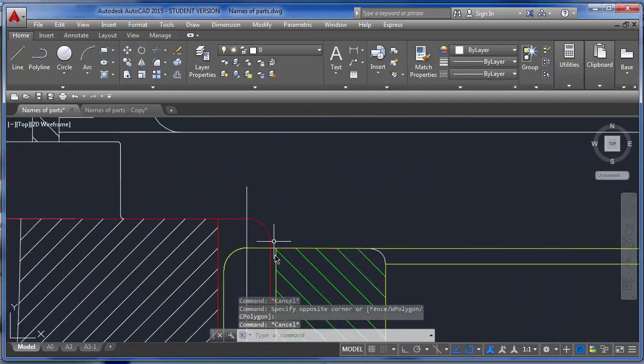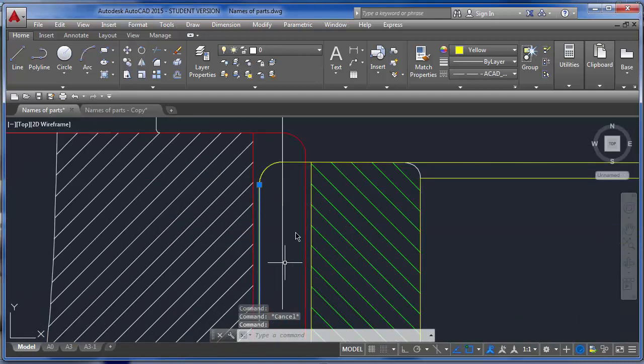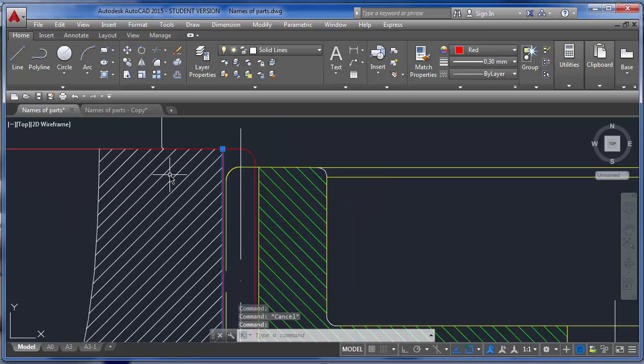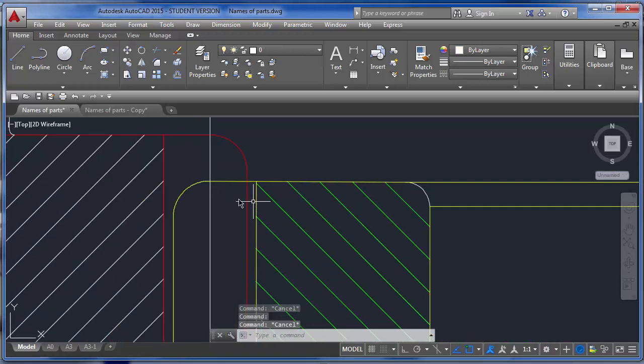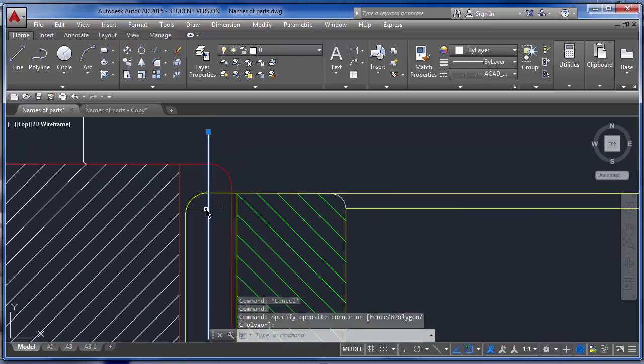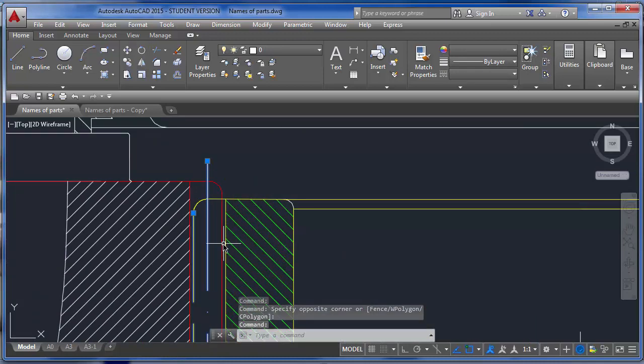So this is what I was talking about. This is the top of the small gear, this is the top of the big gear, this is the bottom of the teeth of the small gear, and this is the bottom of the big gear. And the distance from the center line to this top and this top is actually your module.